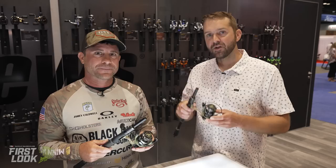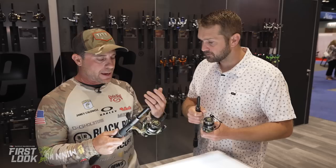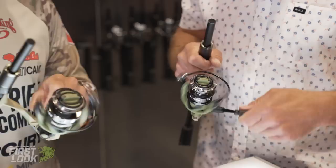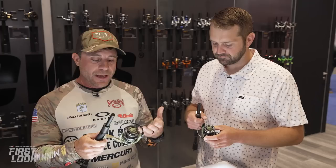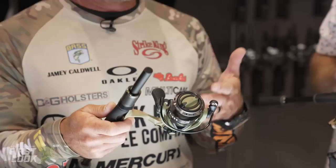Up next, we've got the brand new American Hero Tier 1 spinning reels, continuing to round out the new line. Since we have a casting and spinning rod in the series, of course we've got to have our spinning reel. It's an all-aluminum frame, 6.2:1 gear ratio, 11 ball bearings, with an anti-reverse clutch — super smooth. You can also flip the switch over for guys that like to back reel. It's offered in both a 200 and 300 series size to fit everybody's needs. It also has the combat grip and is uniquely dipped in multicam, so every single reel is going to be different.